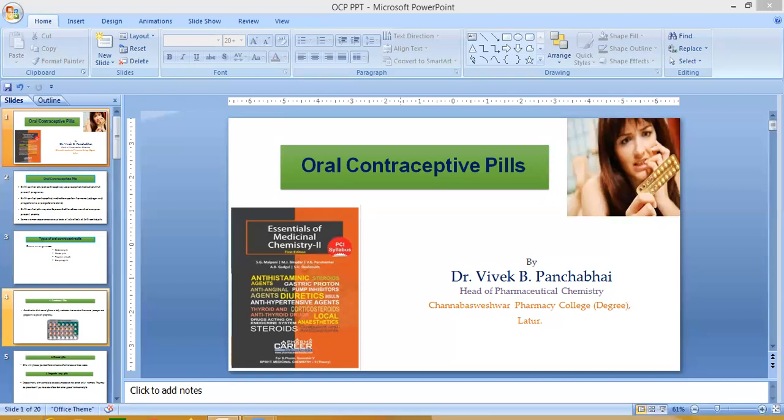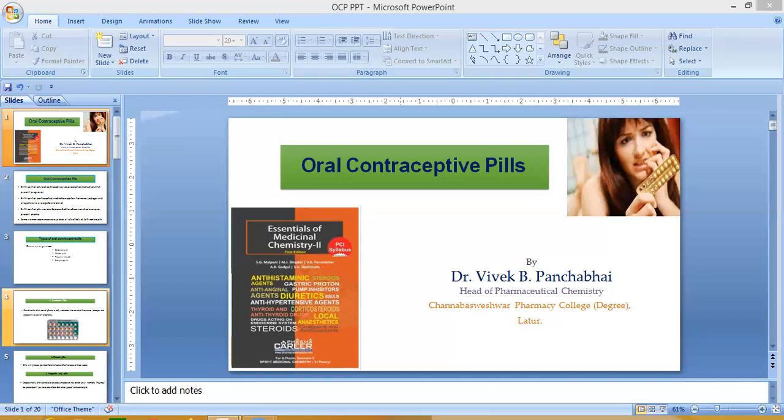Now, the common side effects with these oral contraceptive medicines: weight gain may be a possibility, an anabolic effect, or sometimes both effects. A strengthening effect may be observed with continuous consumption of oral contraceptive pills. There is a chance of mild nausea, flushing, dizziness, and sometimes depression. There is a chance of skin changes. These are the common side effects of oral contraceptive pills.